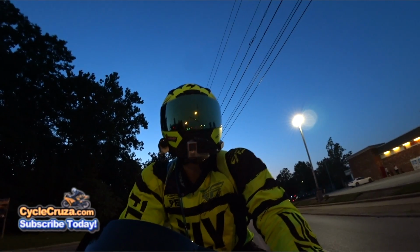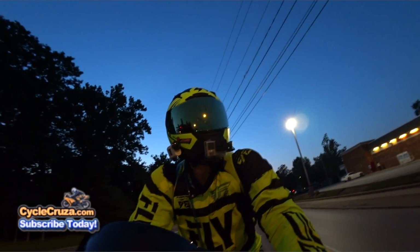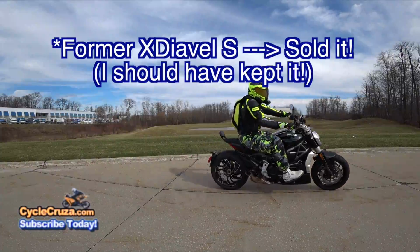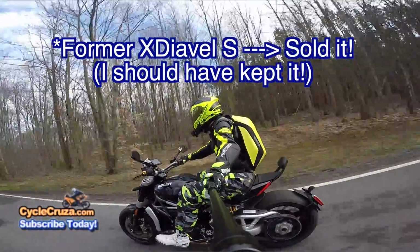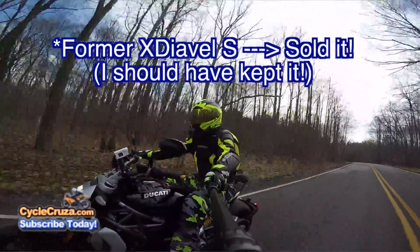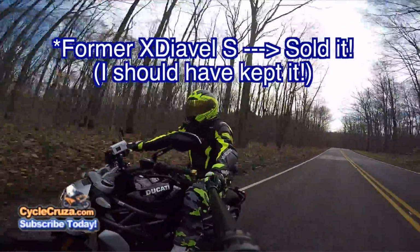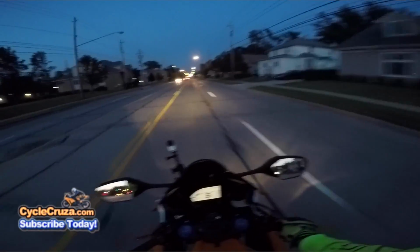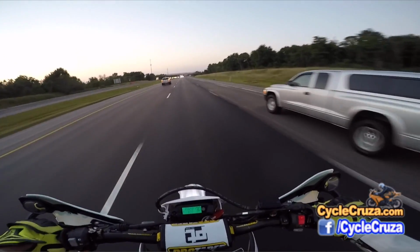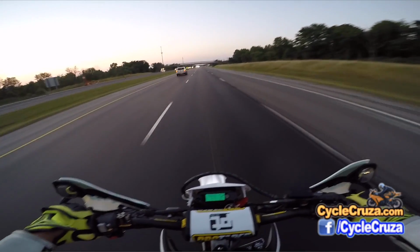And I ride a CBR 1000RR, as you can see that I'm on right now, and a Ducati XDiavel S that has one of the most powerful cruiser engines in it, the 1262cc Testastretta L-twin Ducati engine. It is balls-out fast, man. Ton of torque and power. And I love my little WR250R. I'm not bitching about power like some of you guys are.